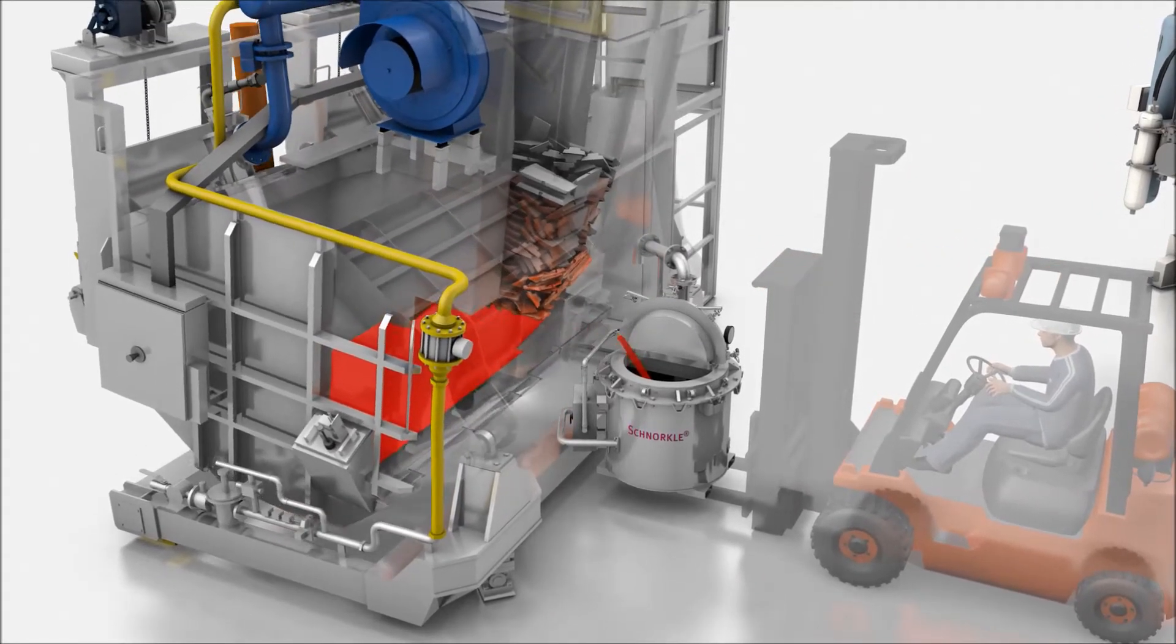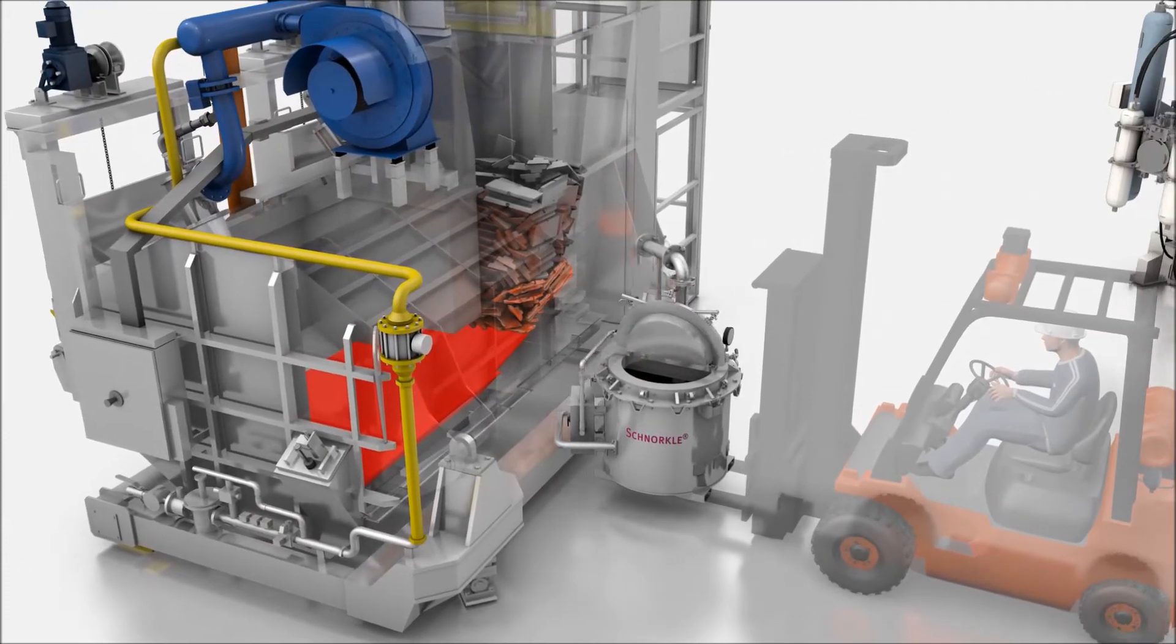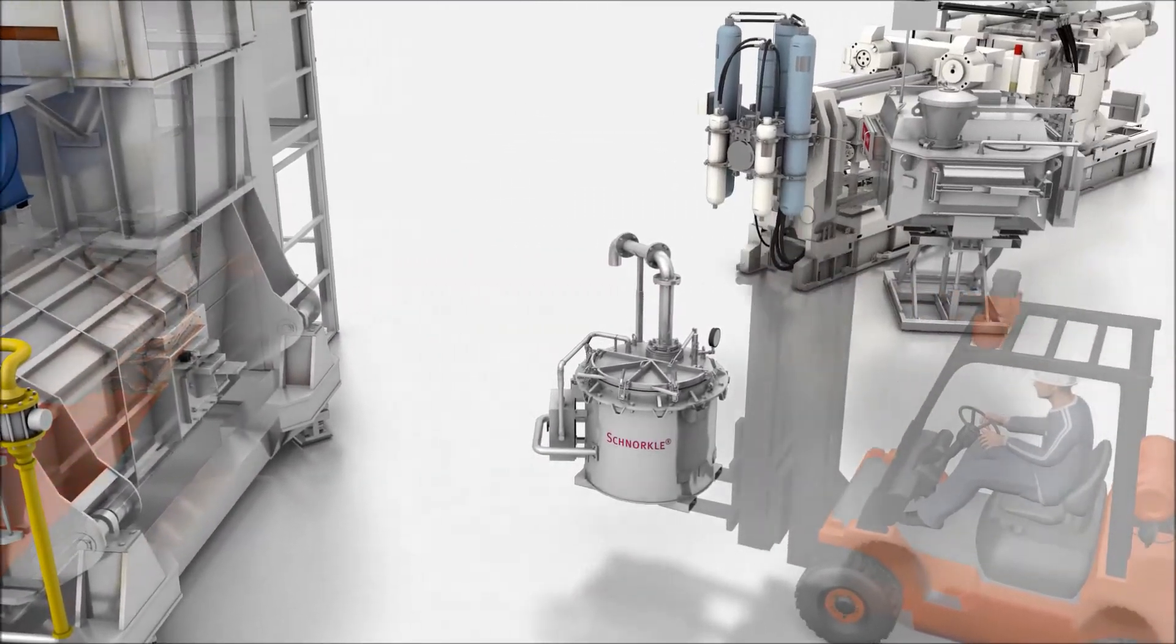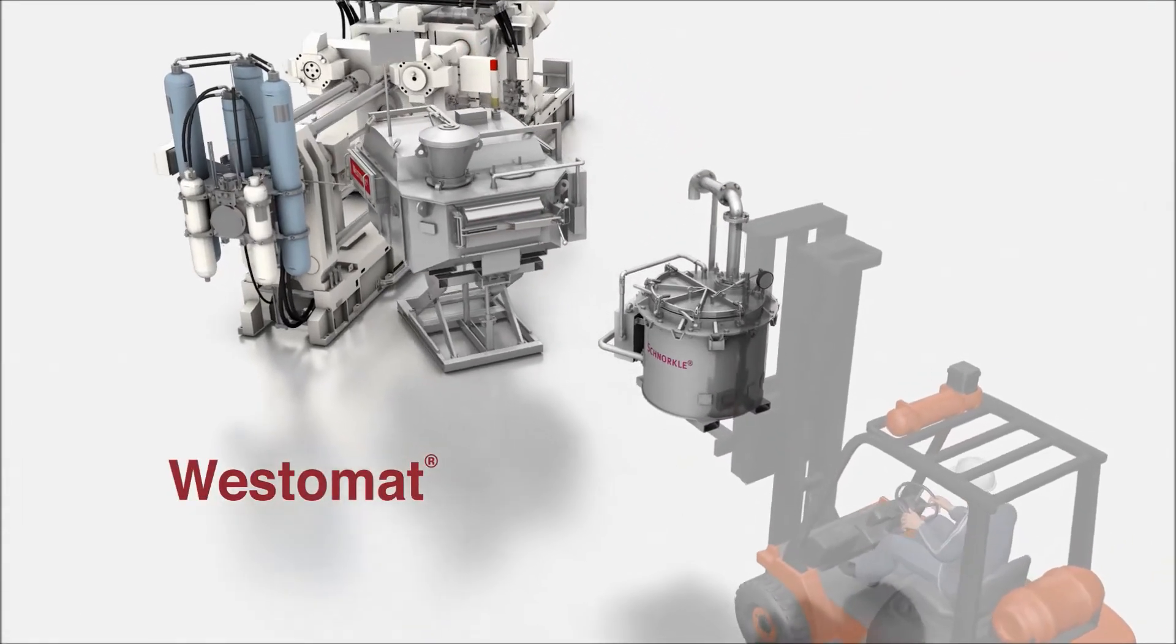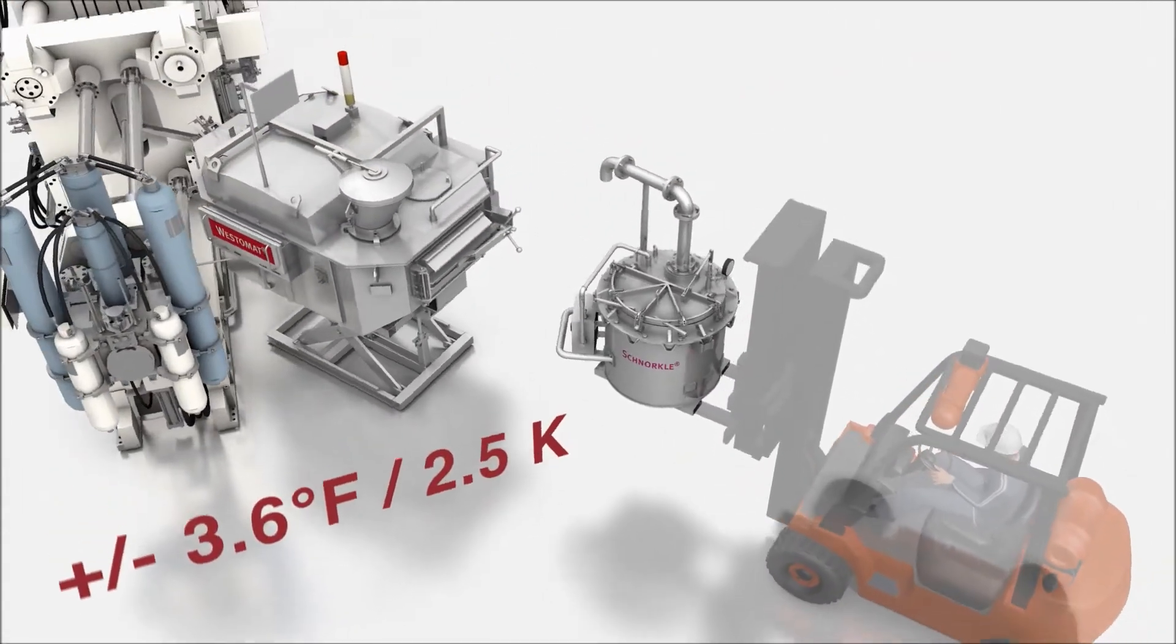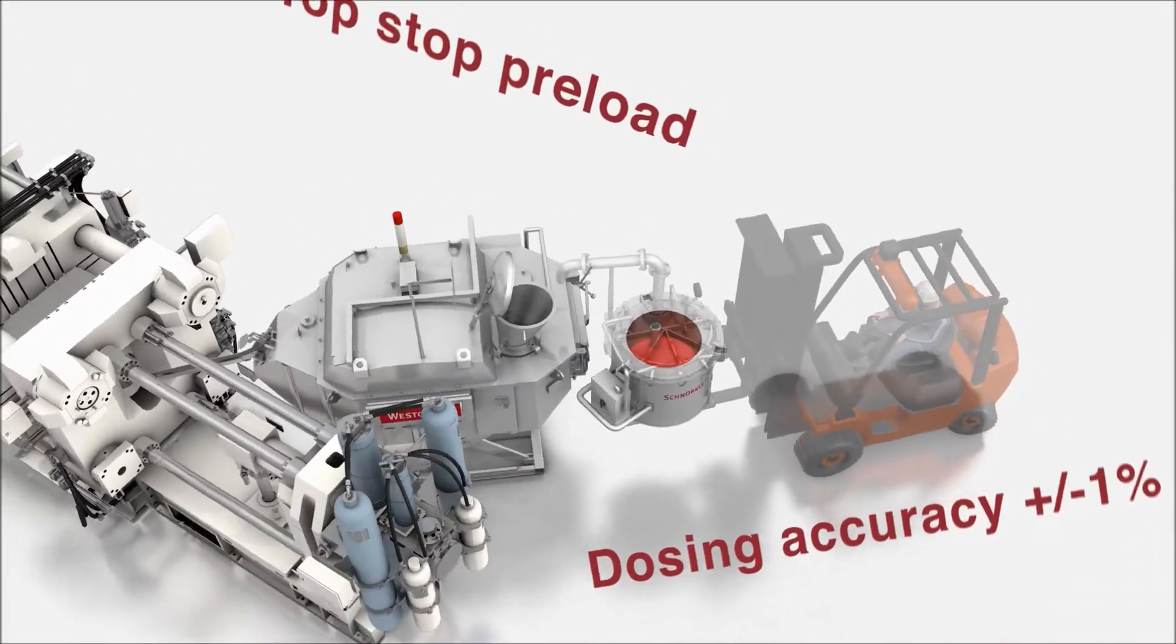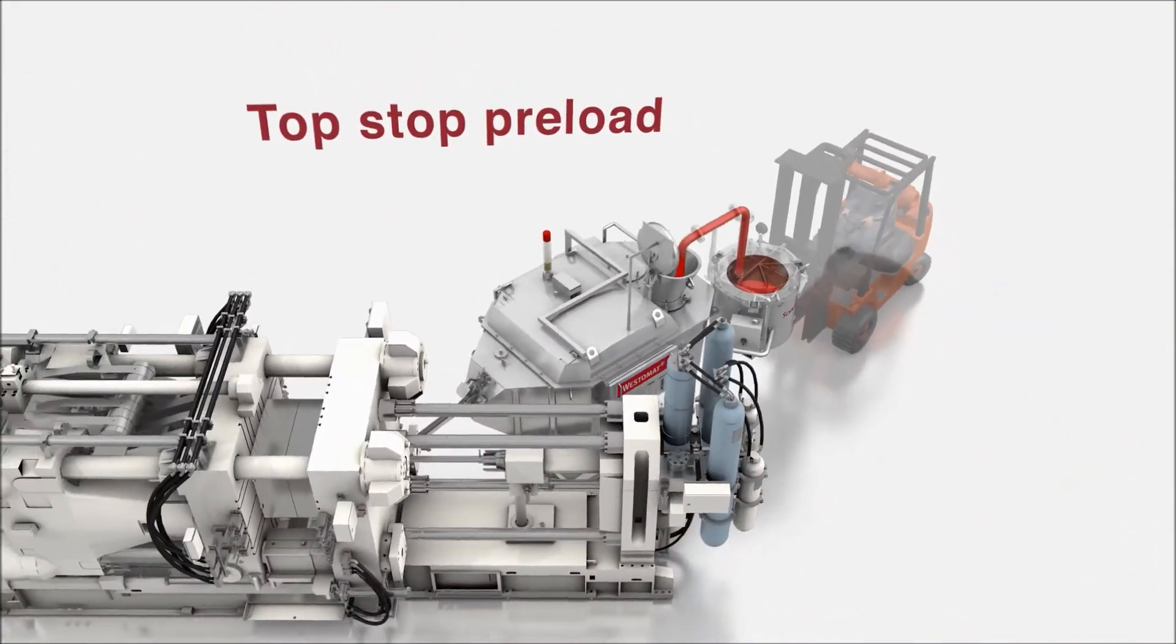Striko Melter's downstream partner, the Westomat dosing furnace, is hard at work at more than 4,000 installations around the world, dosing high-quality molten aluminum at the exact temperature, volume, and cycle required by the most sophisticated die-cast machines.